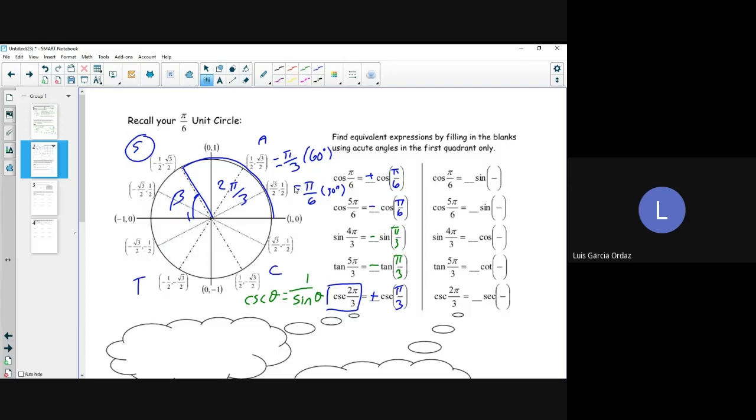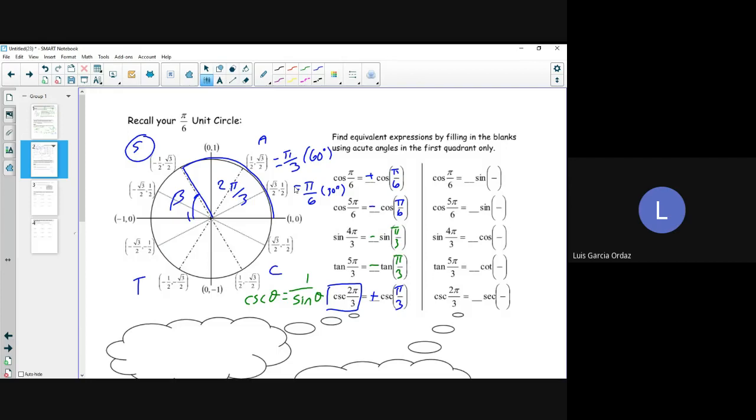So if we're talking about cosine, our related acute angle is still going to be cos. It's just going to be positive or negative. For correlated acute angles, we're going to have to look at other trig ratios. So for example here, I think I already gave the example, right? I said cosine of pi over 6 is equal to positive sine of pi over 3. Correct? That's the example I gave before. I'm going to show it to you on the diagram.